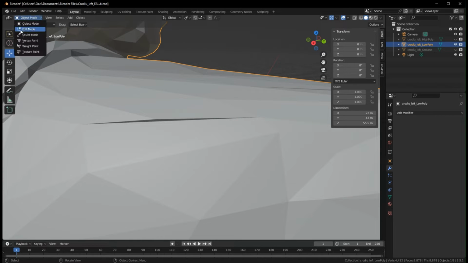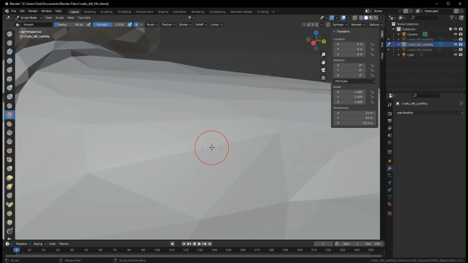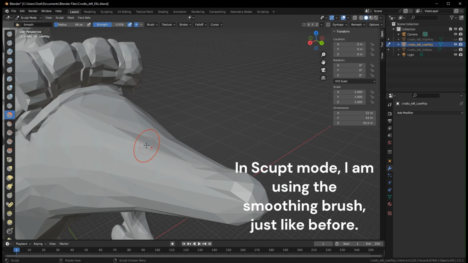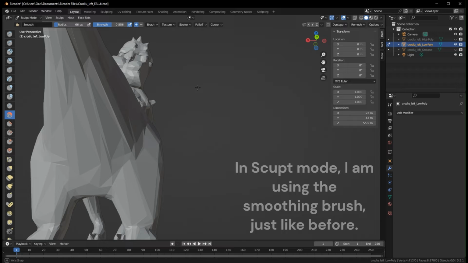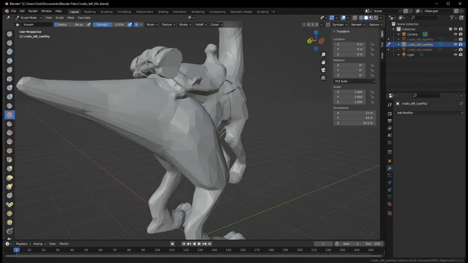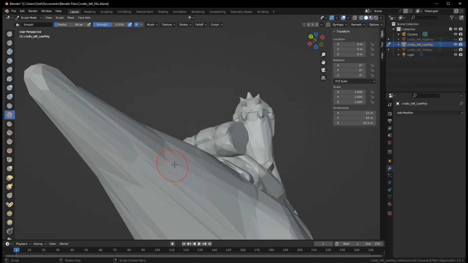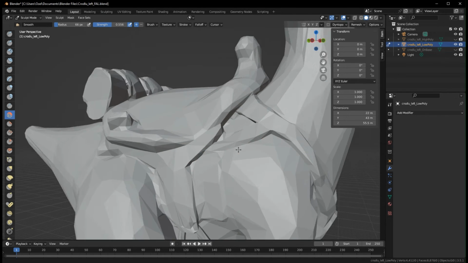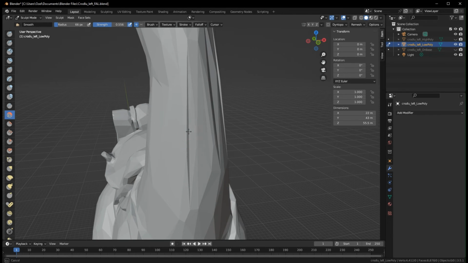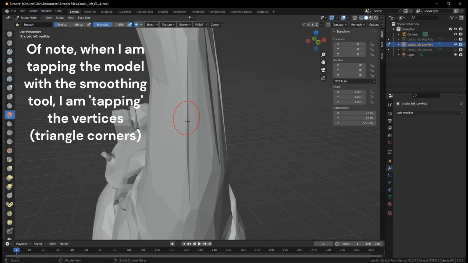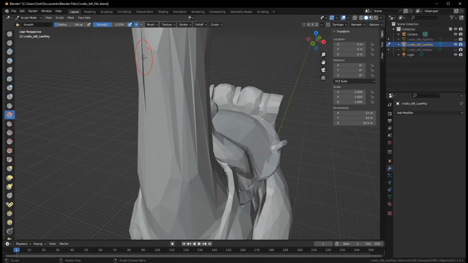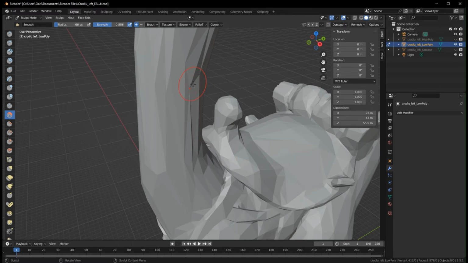So I'm just going to pop over into sculpt mode and tap it down. And just tap it down a little bit. Now you don't want to do this too much because you can create some issues, but if you just barely touch a few things, maybe you can correct them. There we go.